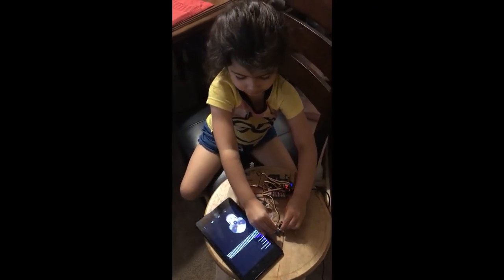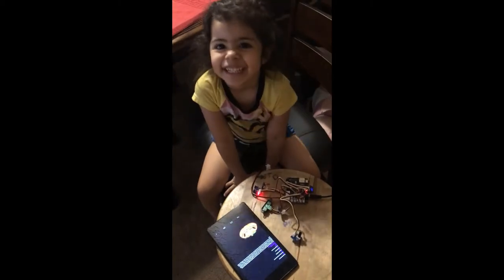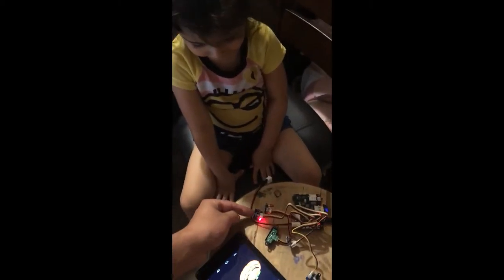What is that, Mama? Pumpkin. A pumpkin? What about this one? What is that, Mama? Pumpkin. Push this one, Mina. Push the push sensor right there.